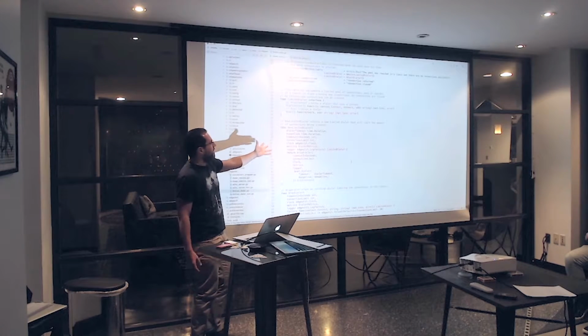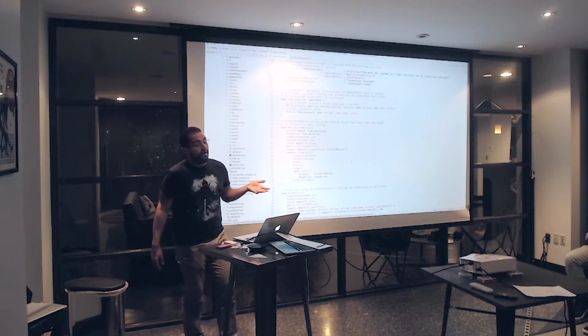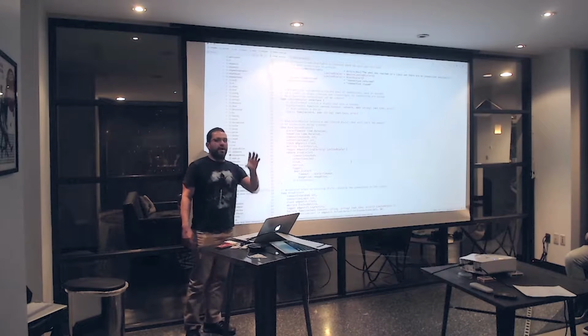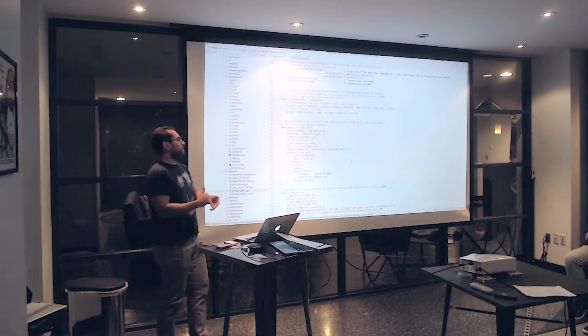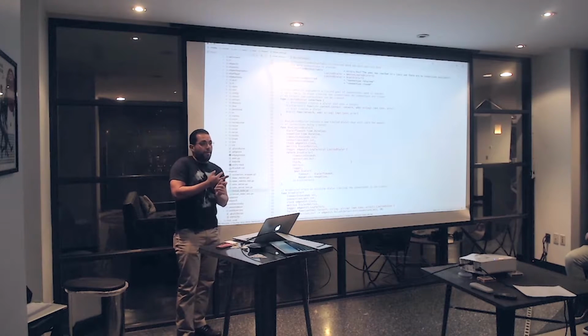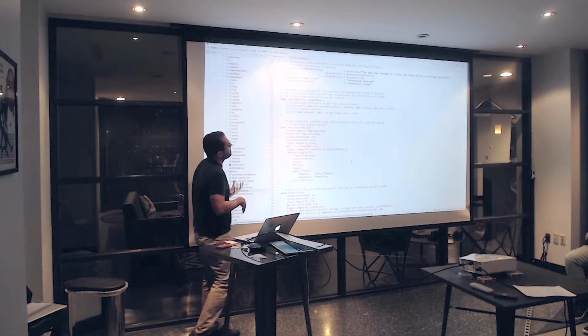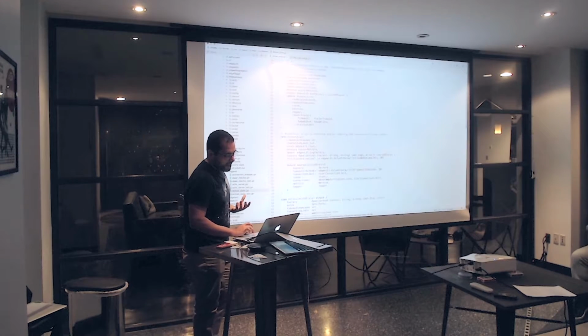The dialer on networking, you might not have seen this if you haven't had to go deep into Golang's net package, is the thing that creates a connection for you. It just creates a connection between the computers. It doesn't care about protocols, doesn't care about anything. It just creates a connection for you, and then the other pieces of the library are going to use this connection to make requests.